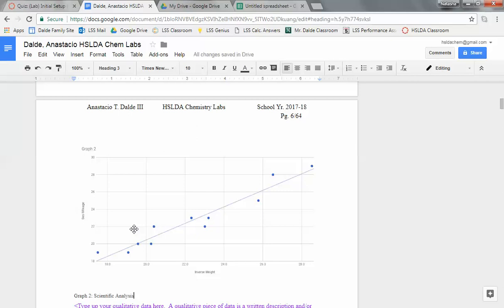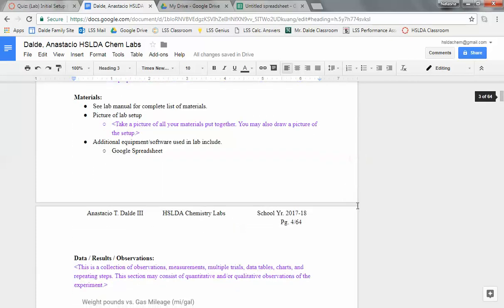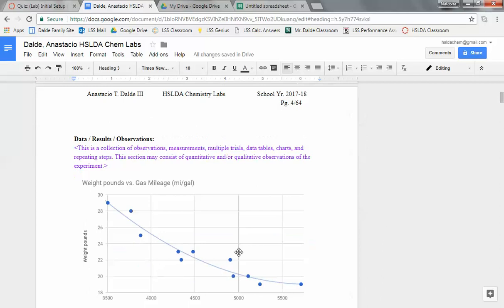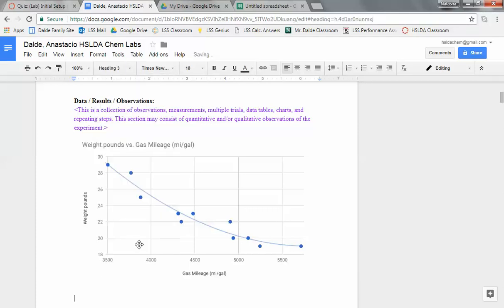Okay. And I'm going to call this graph 1 of scientific analysis, the one up here. There we go. So I'm going to hit enter, go to heading 3, and call this graph 1 of scientific analysis. All right.